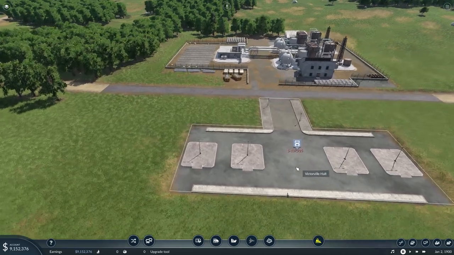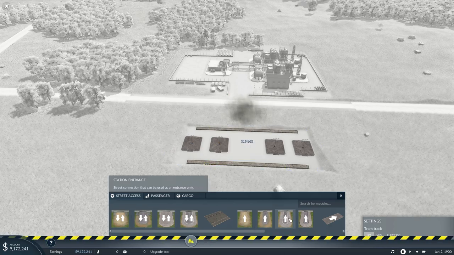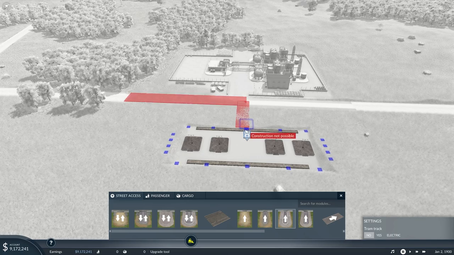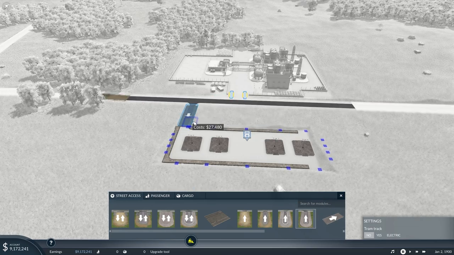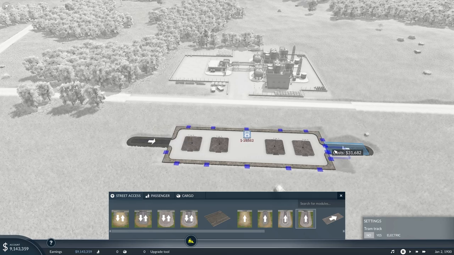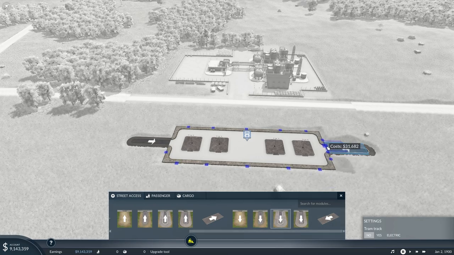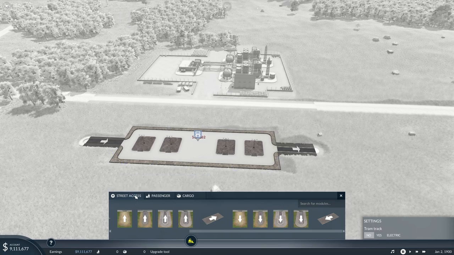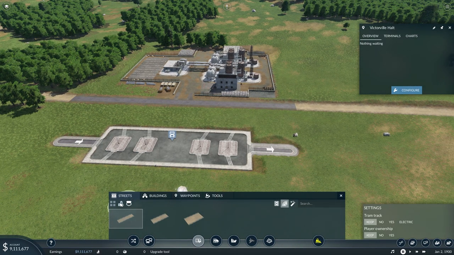There we go. Because now we can configure this. And what if I delete this guy and we call this a one-way in? Yes. Station exit. Like that. Okay. And then we do this. That's 12. What is this? 25? 25?